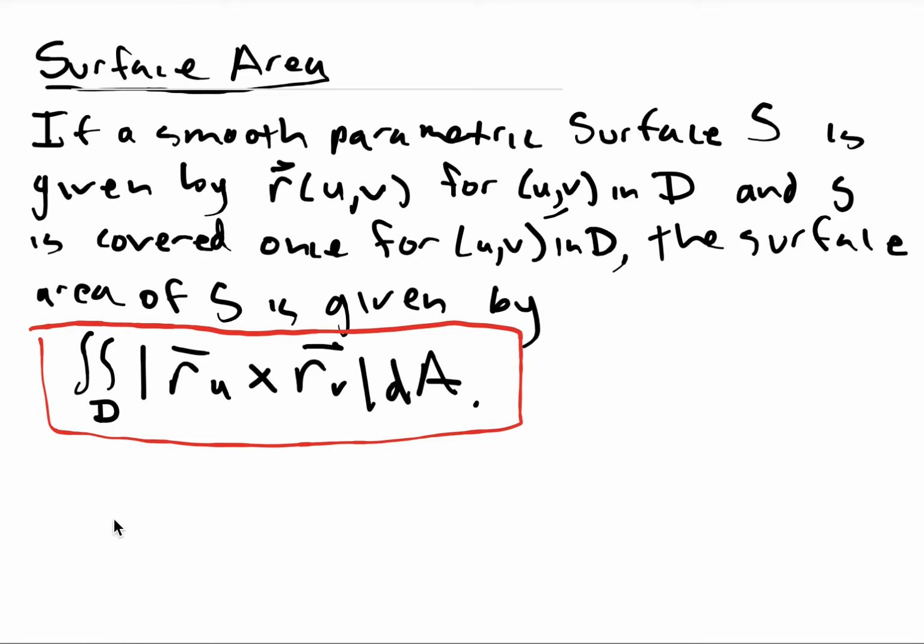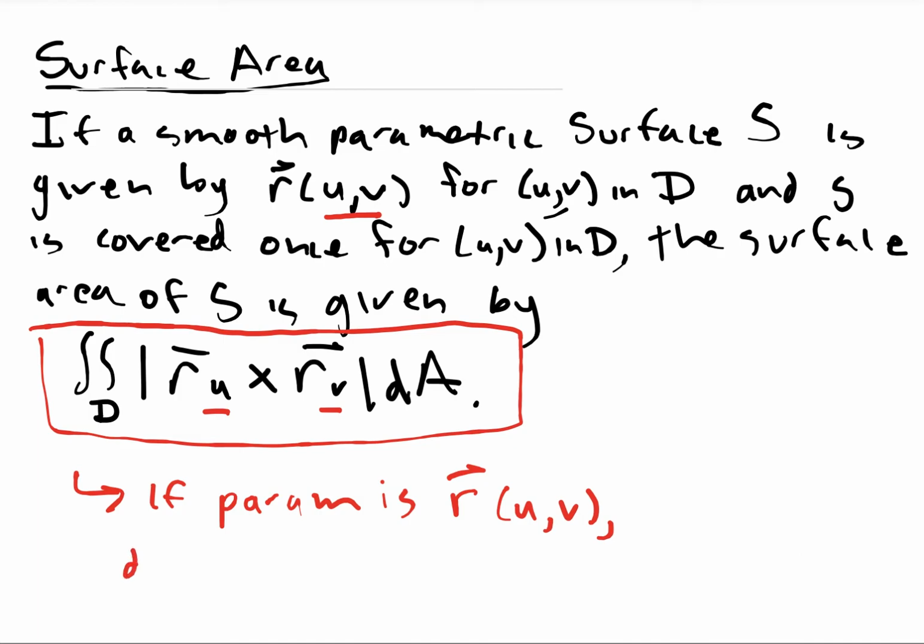area. Now, a comment that I do want to make here is pay attention to these variables. The way that I'm phrasing this, I'm assuming u and v are my variables, so that means u and v are the partials that we end up taking of that function. So I'll go ahead and make the observation that if your parameterization, if this guy is r of uv, that means that dA is either going to be du dv or dv du.